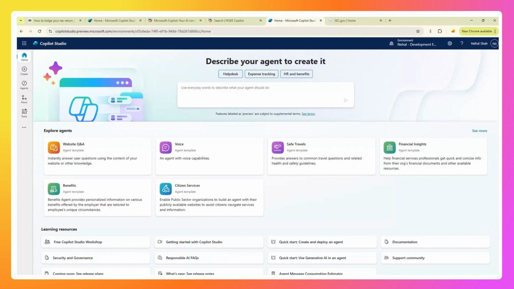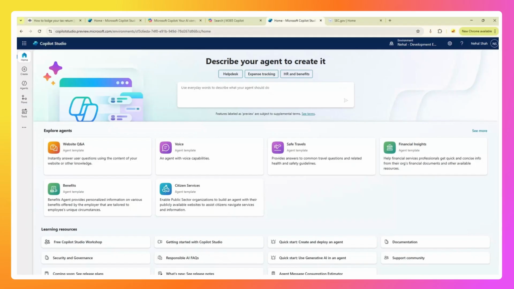So you have a lot of control when you use Copilot Studio to create an agent. You can use Copilot Studio to build upon your M365 Copilot, or you can completely use it to create an agent which is completely standalone.